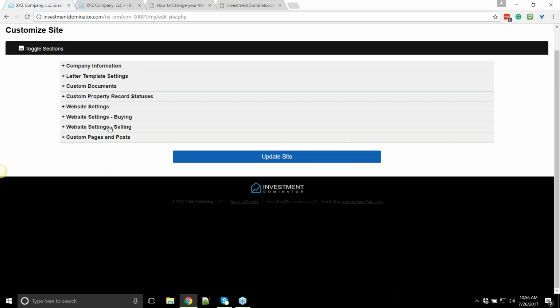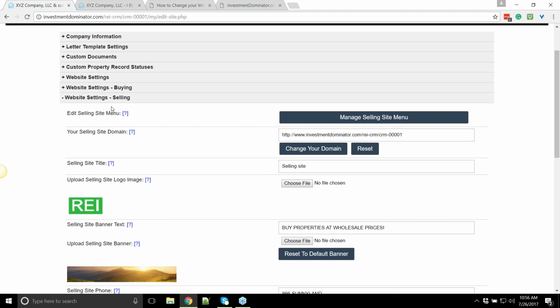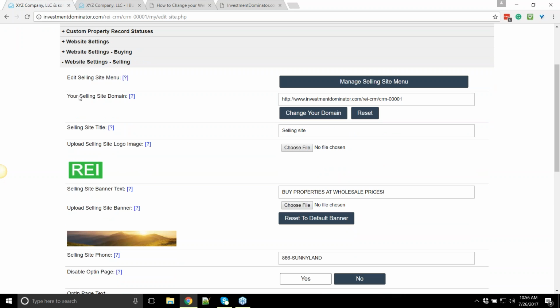You can also customize the selling site domain, and that's done under another section called Website Settings Selling, which is the settings for your selling site. And again, it looks the same, but it's for your selling site. Here you would point your selling site domain, mysellingsite.com, that you register with a registrar like GoDaddy, to our server.